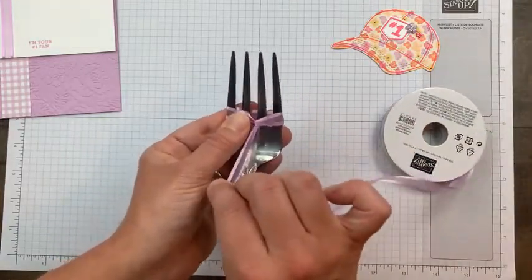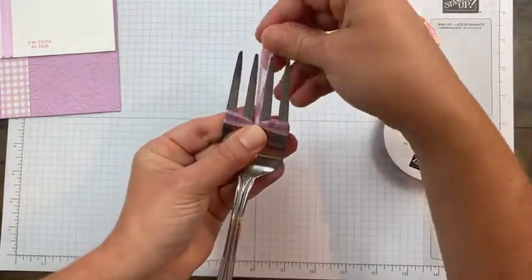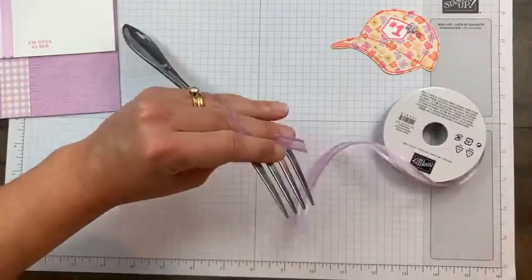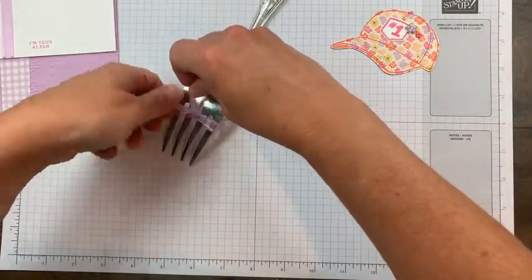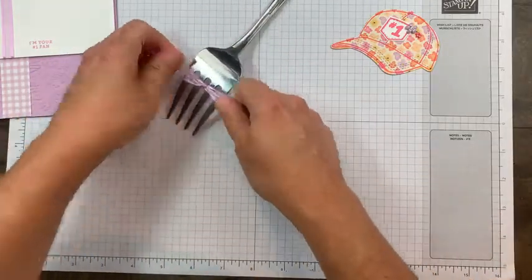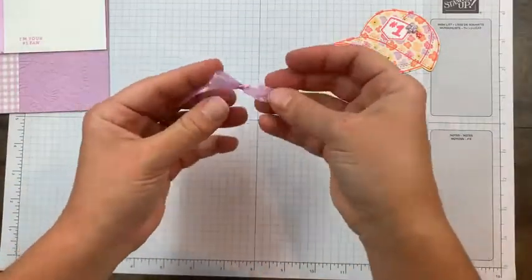Okay, and then I'm going to pull this nice and taut. I have the back secured with my fingers. Okay, pull this nice and taut and put it through the middle. And then I'm going to give it a haircut. I can always fix that. And then tie a knot. Don't lose it. Okay. Tie a knot nice and tight. And then slip it off. That, my friends, is a fork bow.